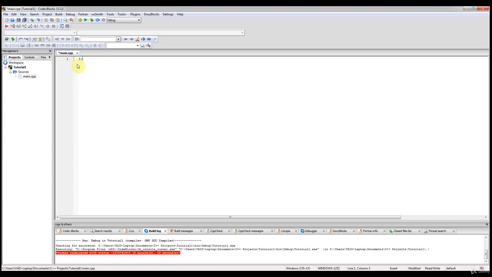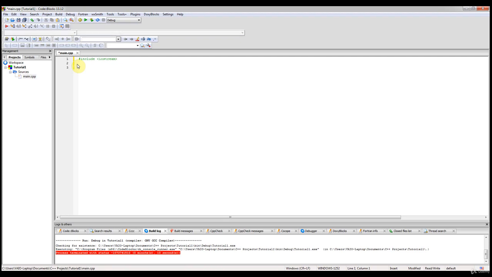So what's the first thing we need to do? Well, we need to include the input-output stream C++ library so that we can output stuff to the console window. To do that, we're going to hit pound include iostream. Okay, no semicolon on this line. Again, you'll get in the habit of knowing where to put them and where not to put them. But for now, just know there's no semicolon at the end of this line.